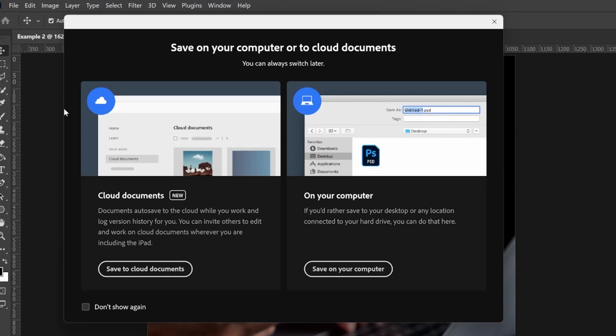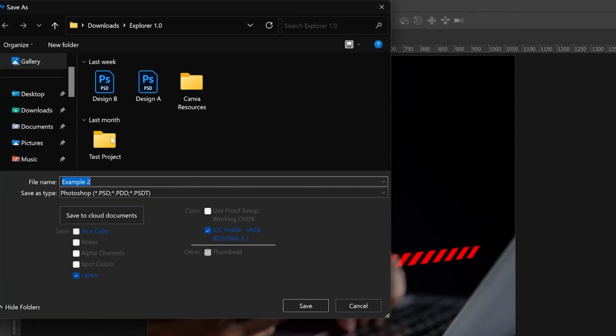We all know how to save that already. You can save on cloud if you have access to cloud. And you can also save on your computer if you have access to your computer, which you obviously do have access to. It's as simple as that. To save on your computer, click on Save on Computer. Then you are going to select the option to save in a particular location that you want to save it to. You have the option to save it in the location you want to save it to right here.